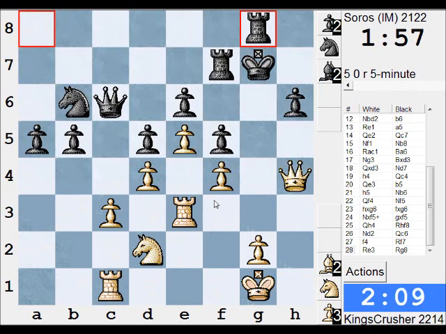Actually, I can win the h6 pawn here. Let's just do that. Or do I want to win the h6 pawn? Do I want to? No. Do I? Probably. I'm not sure. I'm confused. If I win the h6 pawn, rook g7, king f2, knight c4, takes, queen c4, don't know.